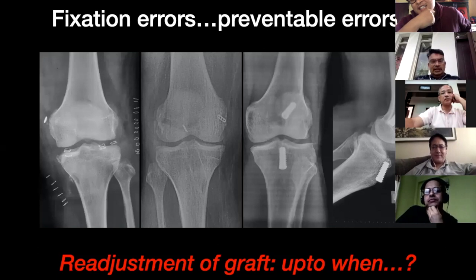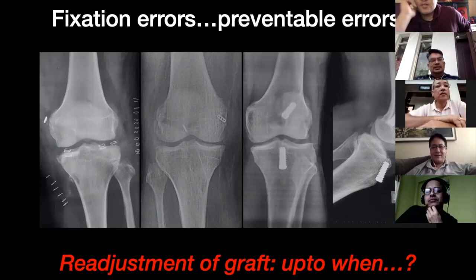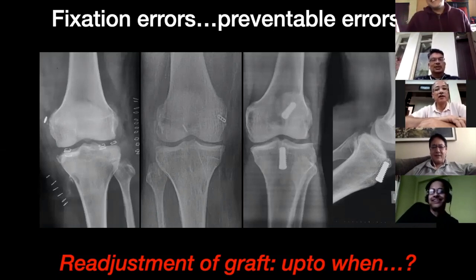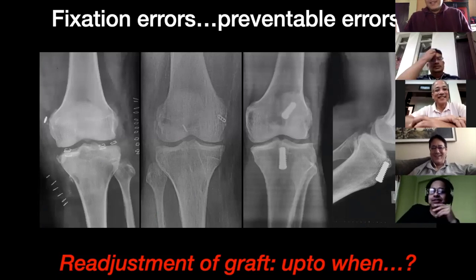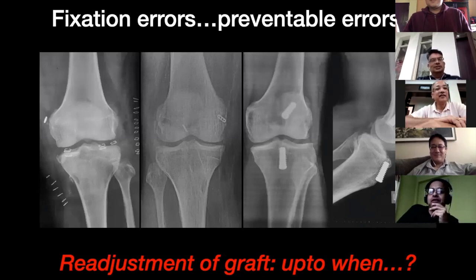Number three, I'm not able to decide what is exactly the error in this one. What error do you see? And number four, definitely I'll counsel the patient and I'll revise. Probably it will be easy to revise if this is not my case. If it is my own case, it will be difficult to revise. But that is wise to do rather than leaving it alone and then doing a second surgery later, making the same tunnel. Probably accept the error. There are so many ways of counseling the patient.